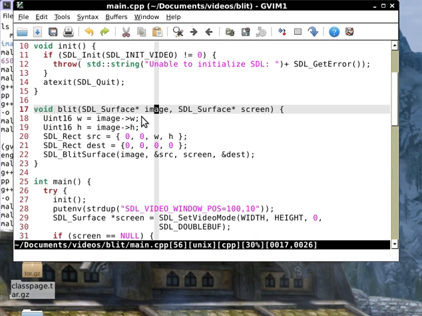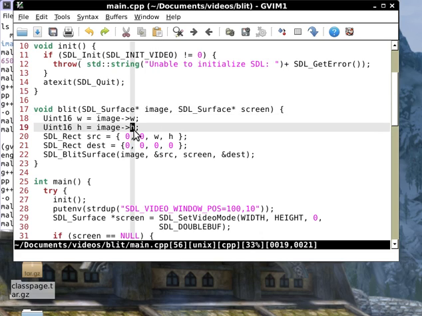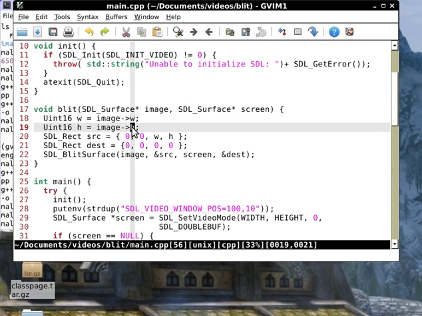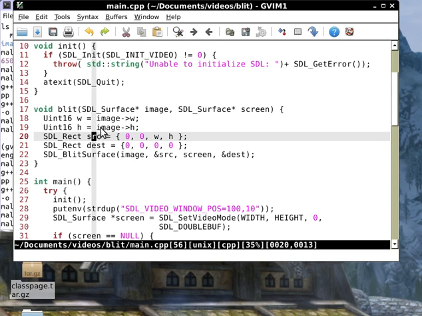Okay, this is a struct. I get the width, W and H are data attributes that describe the width and height of the image stored in this SDL surface. We know that to be 256 by 256 pixels. And then we have these rectangles, these SDL rects. Most of the things we're going to do are rectangles like bounding boxes. Now, what do these data attributes refer to? This is the XY coordinate for, in this case, the source of the image, which is, by the way, 0, 0 is the upper left.